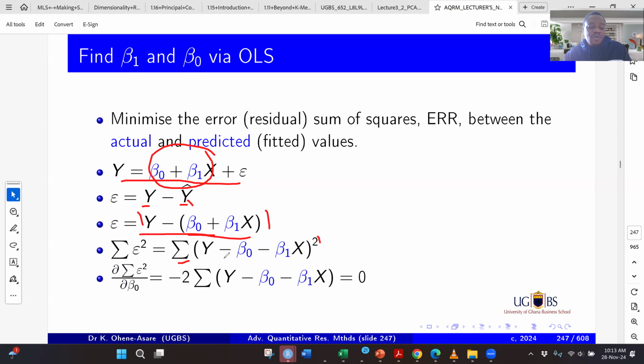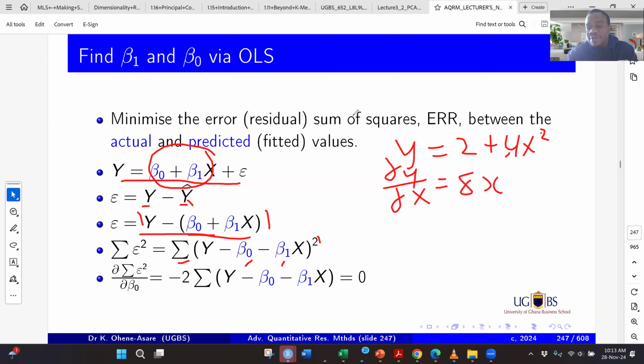Now, what are we looking for? We are looking for the beta naught, and we are also looking for the beta 1. Now, if you look at it carefully, some of them are squares. So anytime you have something, for example, in the good old days, if you have y equals 2 plus 4x squared, if you find dy/dx, using the basic differentiation, you are going to multiply the 2 by the 4, giving you 8. Then you write the x, you subtract 1 from the 2, and that gives you 1, which is still x here. So this gives you the answer of x. And then you set this equal to 0, and then you can find x from there.